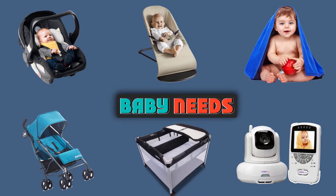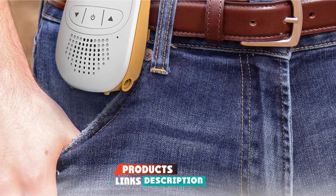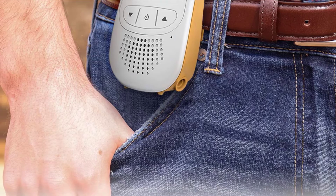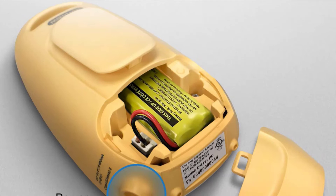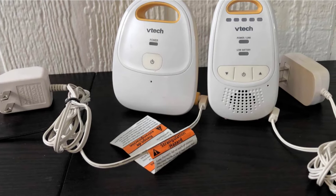At the first position of our list, we have the VTECH upgraded audio baby monitor. The VTECH DM111 is a bare-bones audio option that transmits audio without the bells and whistles of a more expensive product. The VTECH DM111 relays sound from the nursery to the parent device with excellent sound quality and no confusing features to set or worry about. This device is a simple plug-and-play baby monitor, remarkably easy to use, making it an excellent option for parents who aren't tech-savvy or for grandma who might be intimidated by a monitor paired with advanced features.